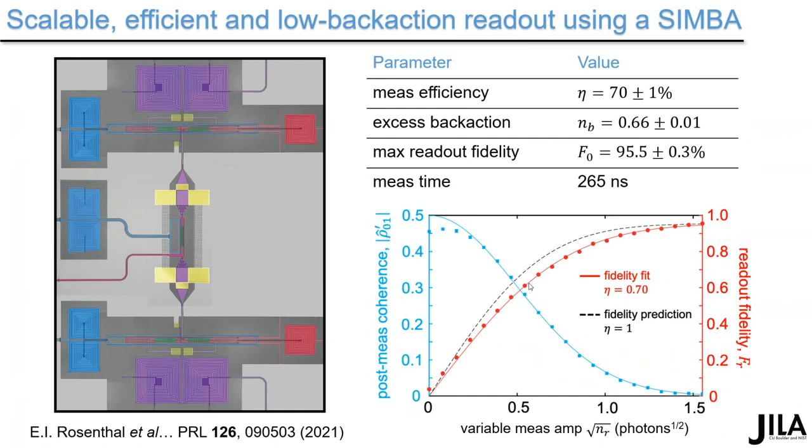Could you comment on the flattening of the blue curve here at near zero variable measurement strength? Is that thermal noise? Is that sort of other intrinsic imperfections? Why doesn't it match the theory there? Yeah, absolutely. What is causing that, to the best of our knowledge, is that the parametric cavity is not completely in vacuum, even though it should be. It's in some slightly displaced coherent state.